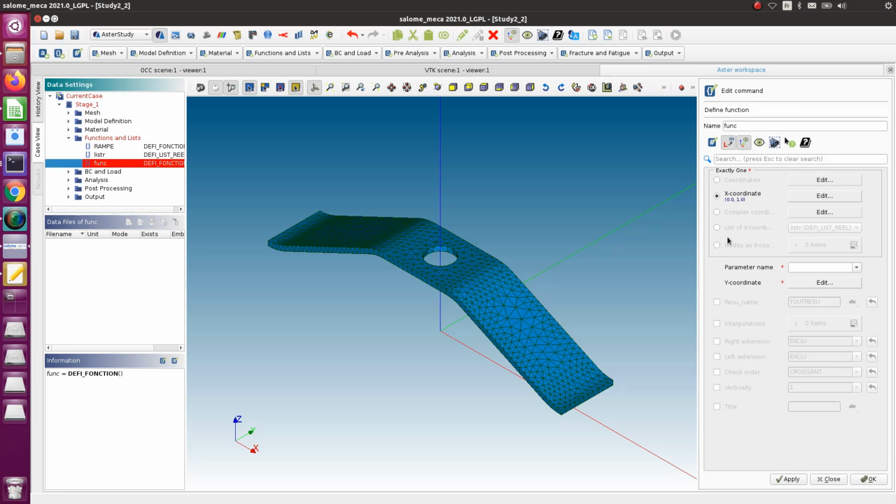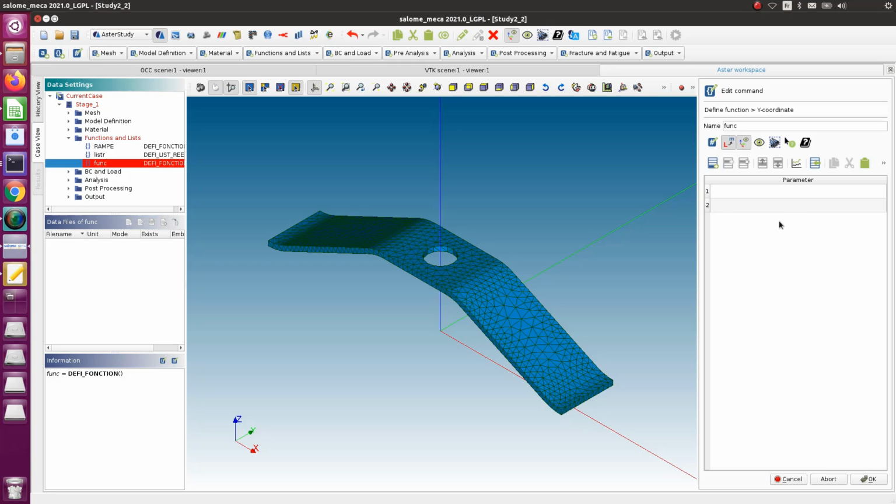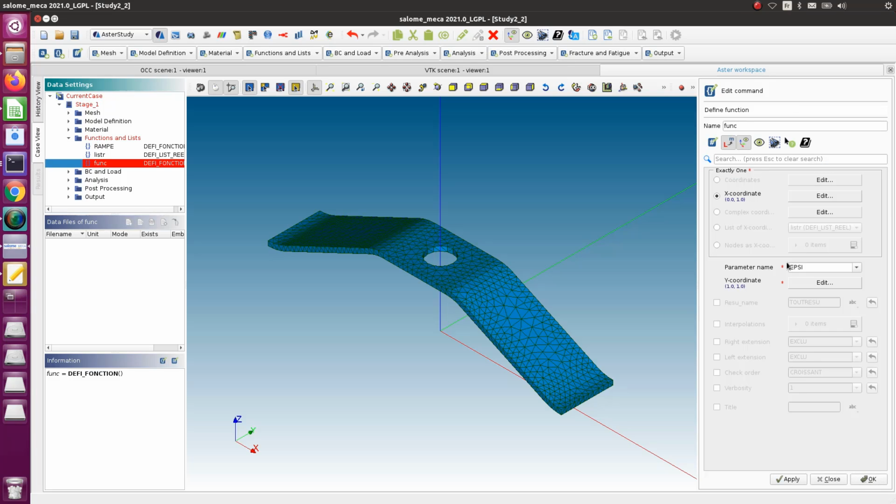So the x coordinate, then I need to put the y coordinate, and the parameter name will be ipsi. So this is the strain. Y coordinate, the same. I will put for the moment 1 and 1, and you'll see that I'll change that right after. I will need to add some interpolations here.